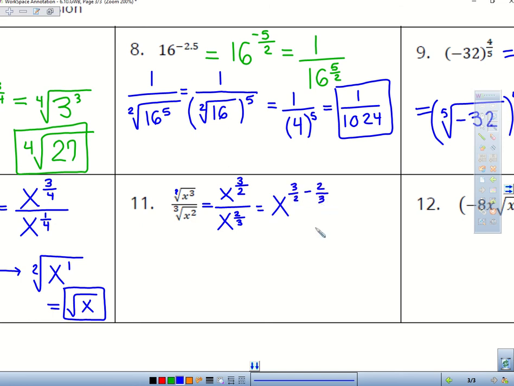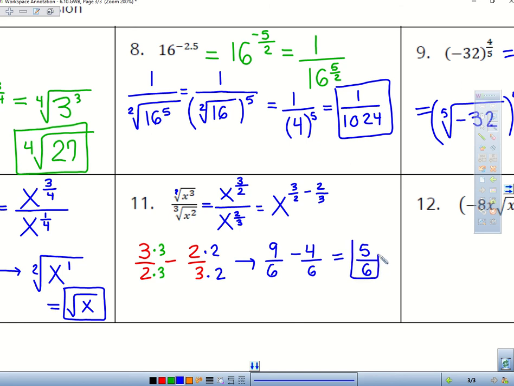But we have a problem here because we're missing a common denominator. So I'm going to just leave the x here for now and just do the fractions with the common denominator. If I'm doing this minus this, I need to find a common denominator. What is it going to be here? 6. Good. So I'm going to multiply the top and bottom by 3, and here I'm going to multiply top and bottom by 2, which gives me 9 over 6 and 4 over 6, which simplifies to 5 over 6. Apparently I can't add. That's alright, you subtract, whatever we're doing.